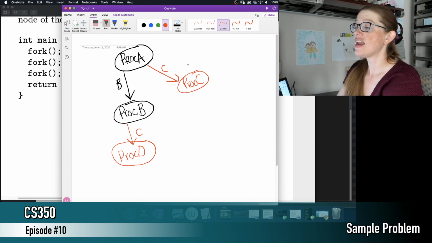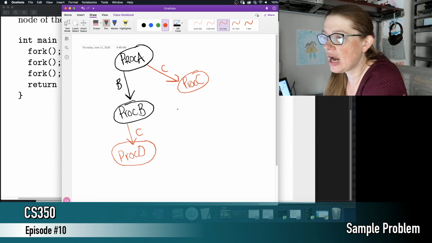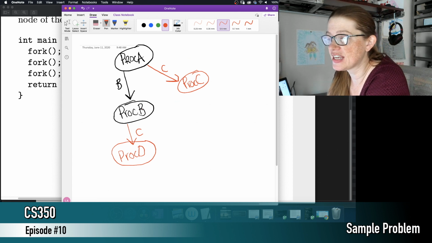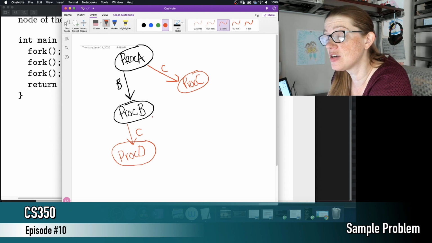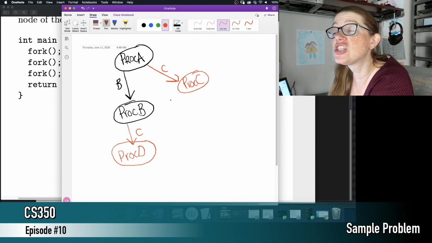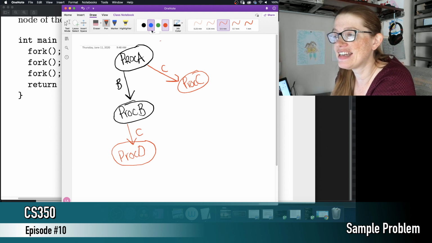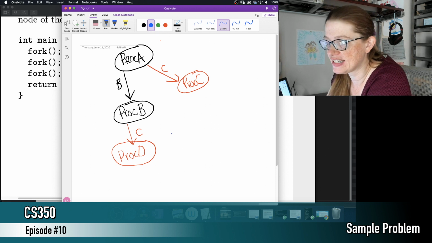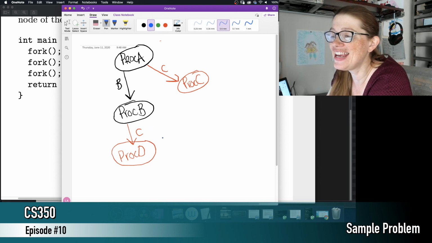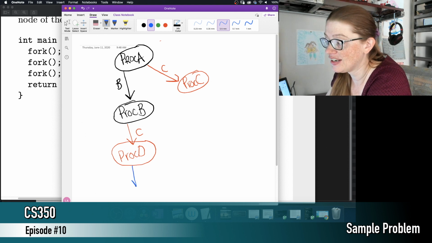There we go. Now, what this means here is that both process A and process B forked a new process, which means process A is going to return from the second fork. Process B is going to return from the second fork. But so are processes C and D. So we have 4 processes returning from fork C, which means 4 processes are going to call fork D.